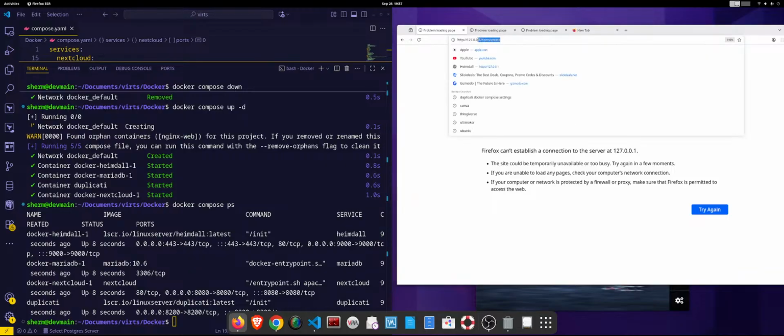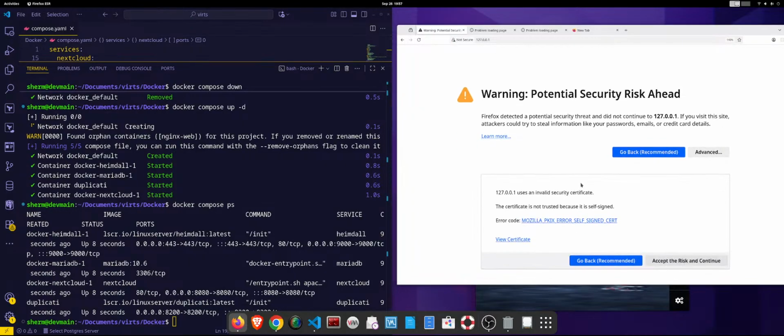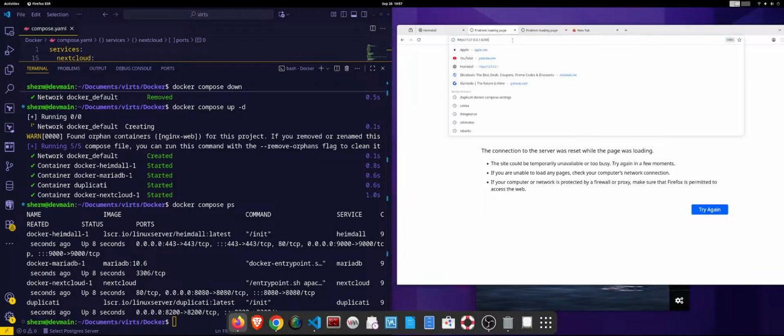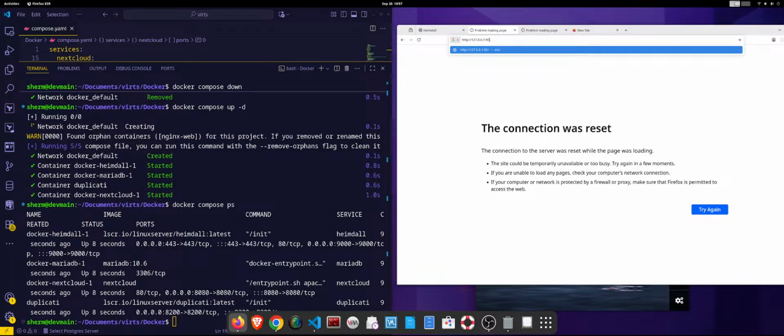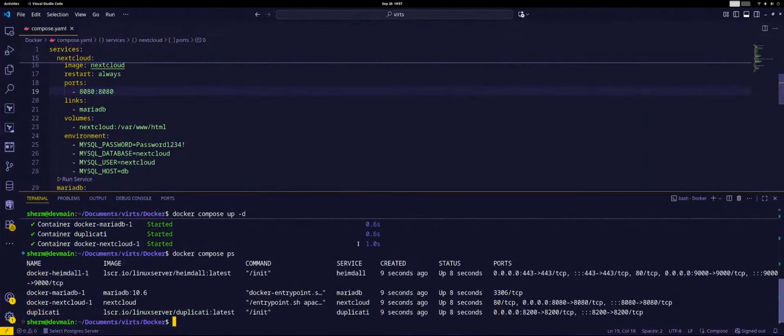Yep, here we go. How's that still there? I removed it. 9,000. Now I gotta check the network. What in the world? 8200. 9,000. 80. Hemdale is still defaulting to 80.